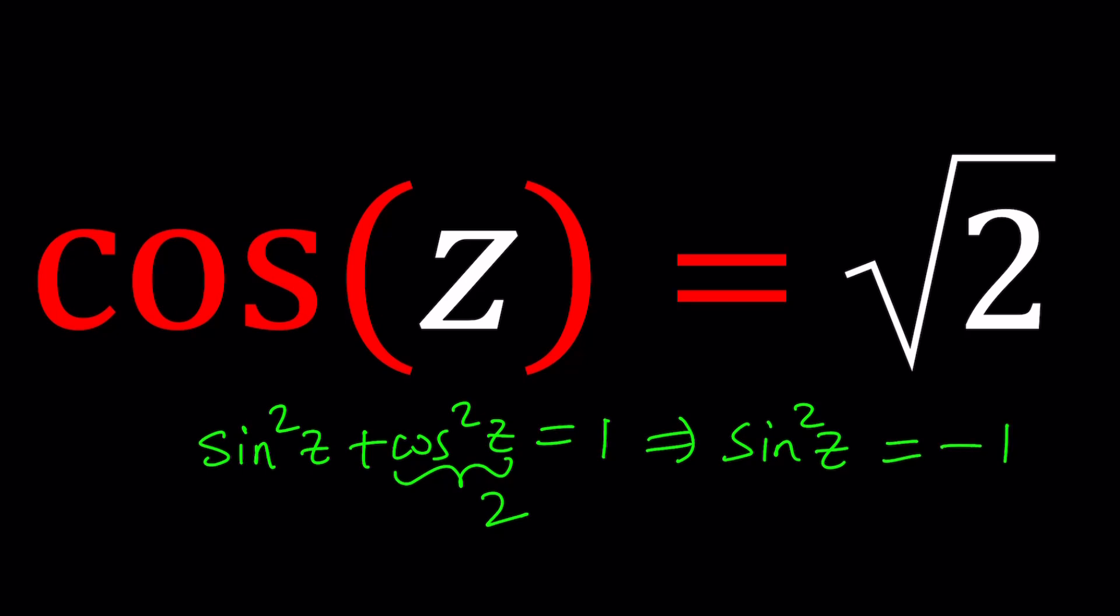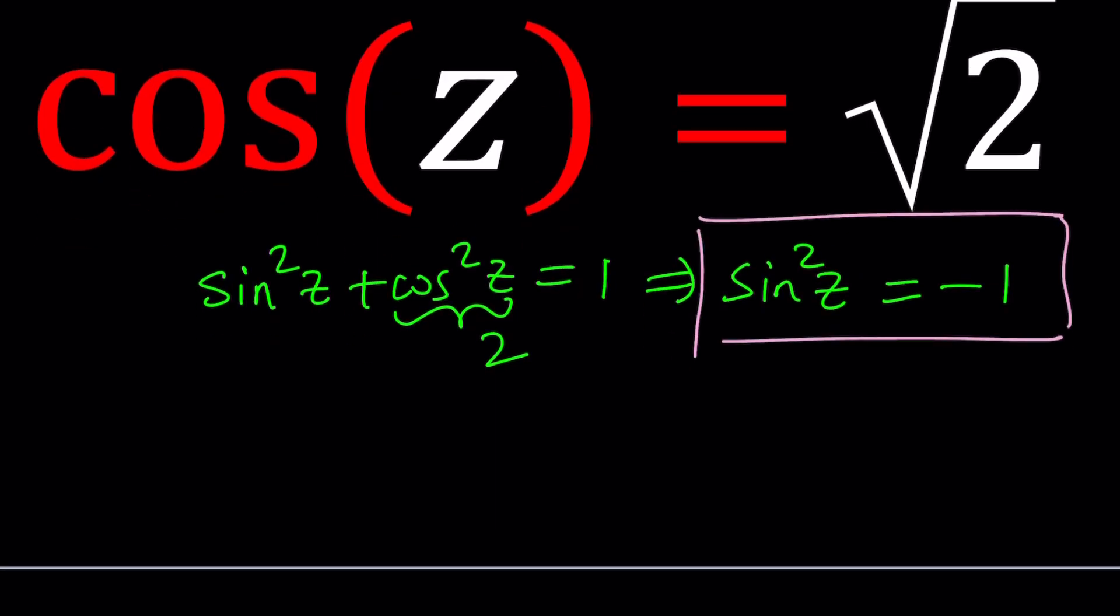Wait a minute, is that possible at all? Yes. Not in the real world, but in a different world, which is called the complex world, this is quite possible. So the problem is kind of hidden as it is, but when you go to sine, you're going to get different cases from here. Not the same cases, but it's kind of more clear. And obviously, from here, you can kind of split it up into sine of Z is equal to i or negative i, plus minus i, so on and so forth.